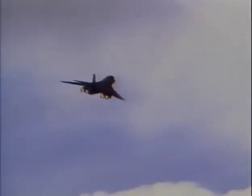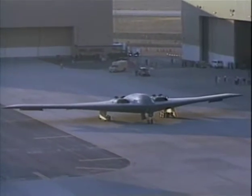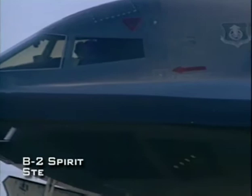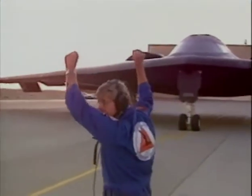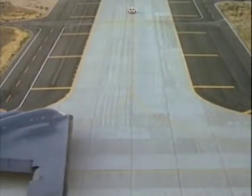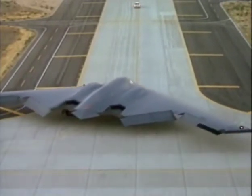The low observability designed into the B-1B bomber made it far less visible to radar than older bombers. In the late 1970s, the U.S. Air Force set out to take the technology further, launching a secret program named Project Senior CJ. The results are evident in this remarkable aircraft, the Northrop B-2 Advanced Technology Bomber, later named the Spirit. The development of the B-2 was one of the best-kept secrets of all Air Force programs. Much about the Spirit remains clouded in secrecy even today, including precise information about the plane's radar cross-section.